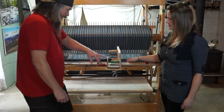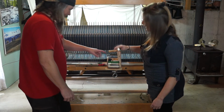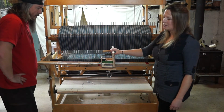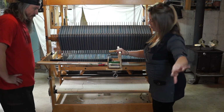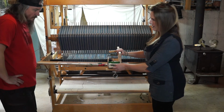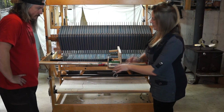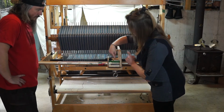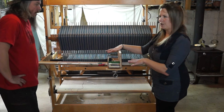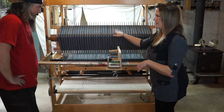I noticed you've got your counter here and a whole lot of little bars and stuff. Yes. So that's what we call a tension box. Basically, we bring all the thread going through a little mini reed here, just to separate them, and then they go up and down the dowel, which helps maintain a tension. Oh, okay. And then it goes out there, and then we attach it to the beam.